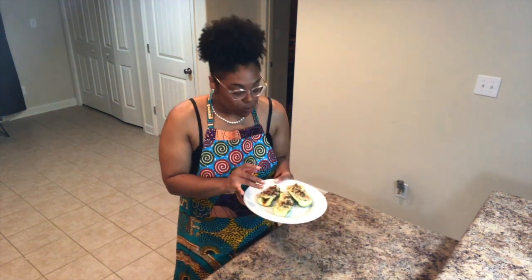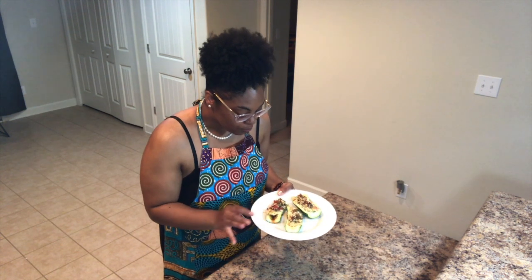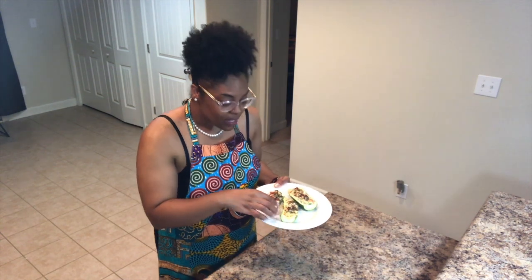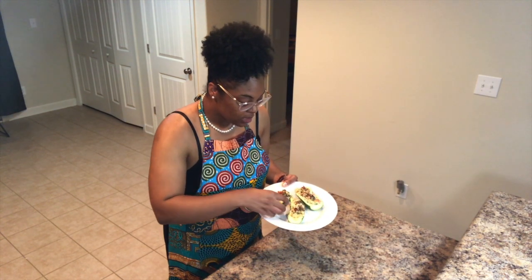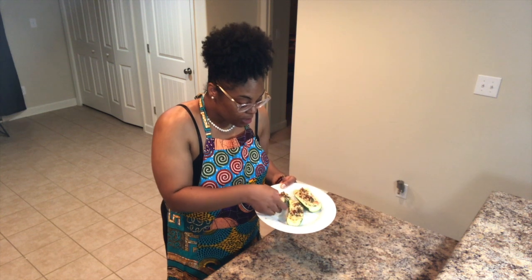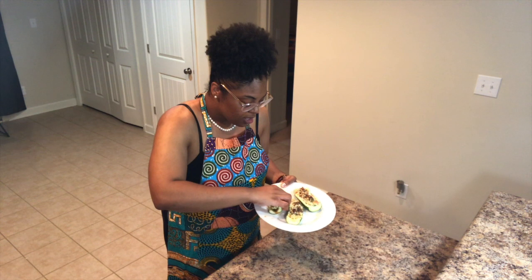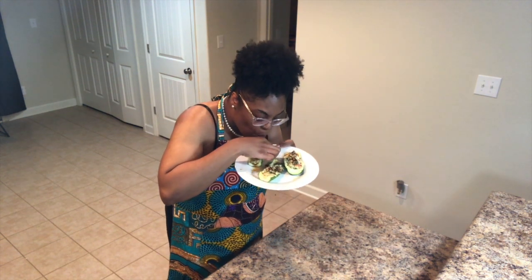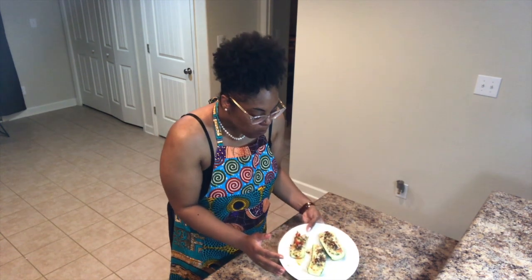Oh. This is awesome. It's flavorful. It's jam-packed. It's healthy. Oh, man. And you can select any toppings that you would like to put. This one actually has chicken on it, so it was definitely a surprise.